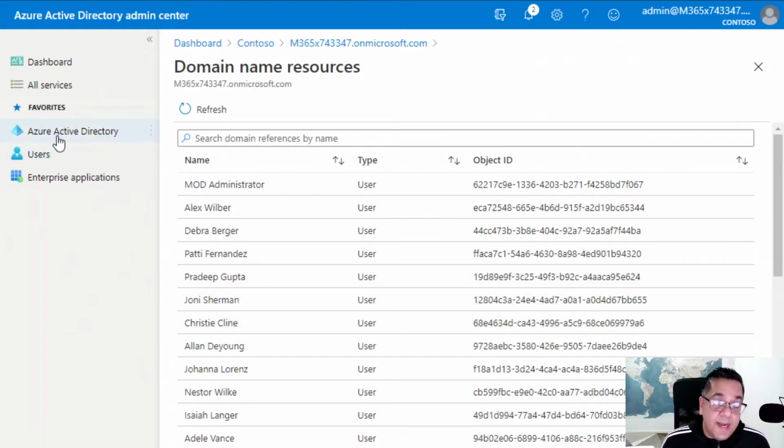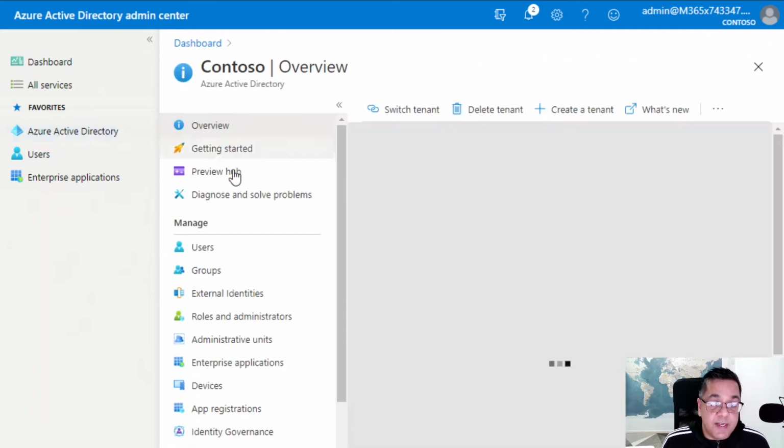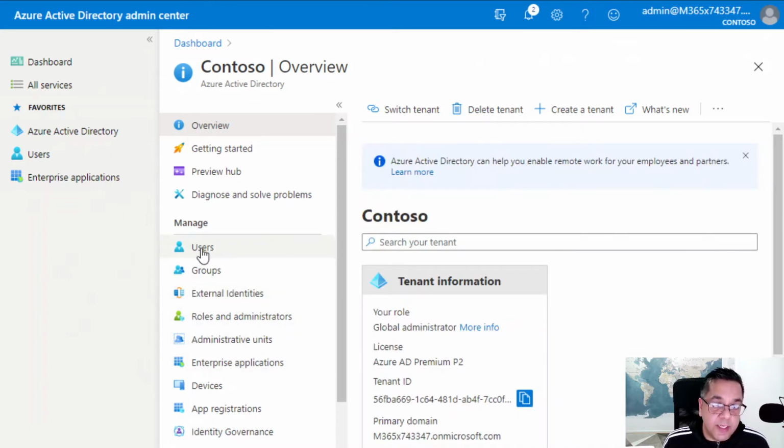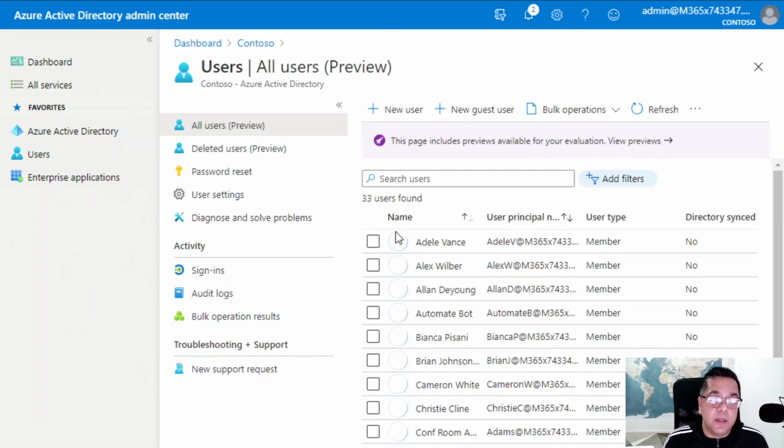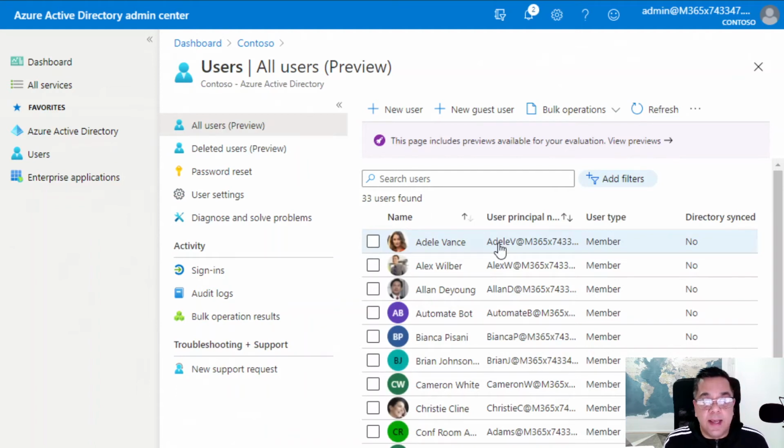So if we move back into the Azure Active Directory tenancy, next I want to look at the users and groups. So I'm just going to click on users here. Unlike Active Directory on premises where it's OU based and there's a hierarchy to the structure of your Active Directory on premises, it's all one single pane of glass here.